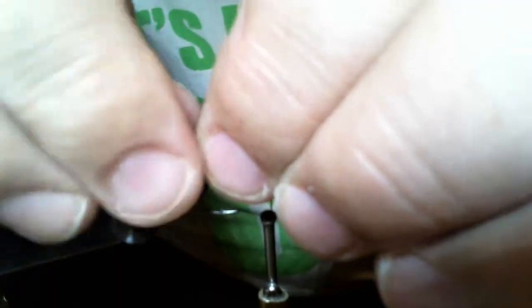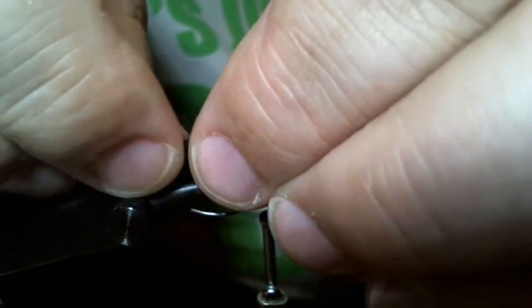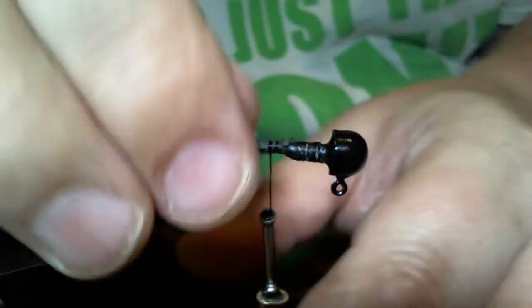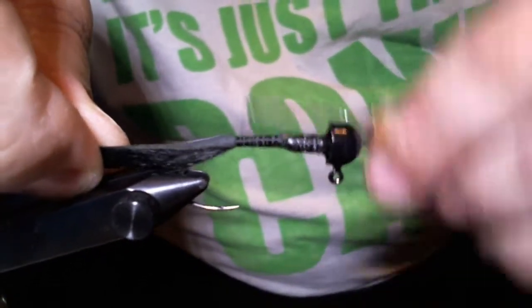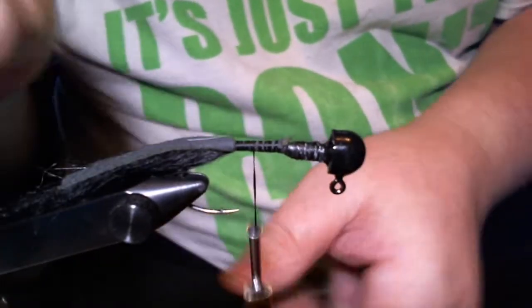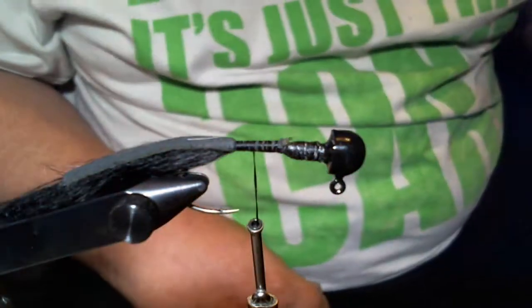If you feel the tail may be too long, you can shorten it up, or you can even make it longer. It's personal preference. This is how I've always done it. So that's pretty good. We're strapped in there real well.